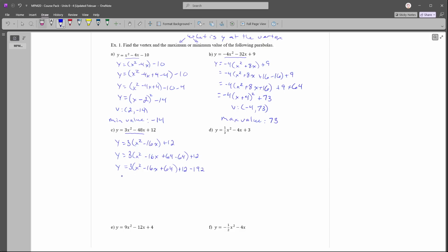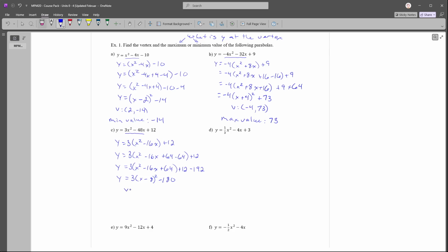Okay. Now in this final step, we are going to say 3, and now we're going to factor our perfect square trinomial. So the square root of the first term, x. The sign of the second term, subtract. And the square root of the third term, which is 8, all squared. And now we finish the math over here, which would give us minus 180. Now some of you will go directly from step 2 here and go right into step 4. Also okay, if you get the math right. I can't give you part marks if you make a mistake in that process. So be careful, be mindful.